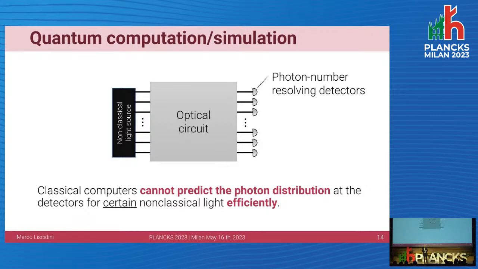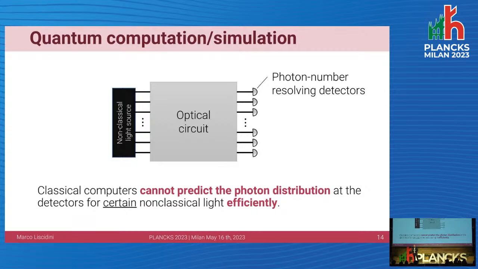Now, it's interesting because if I inject a certain type of non-classical light, classical light is easy, non-classical light, in these circuits, and then on the other side, I don't measure intensity, but I have photon number resolving detectors, and I can sample the number of photons that at the same time arrive out of each port, okay? This problem is called boson sampling, just because I am sampling with the photon detector, bosons, photons in particular. Now, it turns out that you can perform this experiment, but if you try to guess or calculate the probability of a certain output distribution for certain kind of non-classical light, this cannot be done classically in an efficient way. In an efficient way. Because, of course, any problem can be solved classically. The problem is that it cannot be solved efficiently.